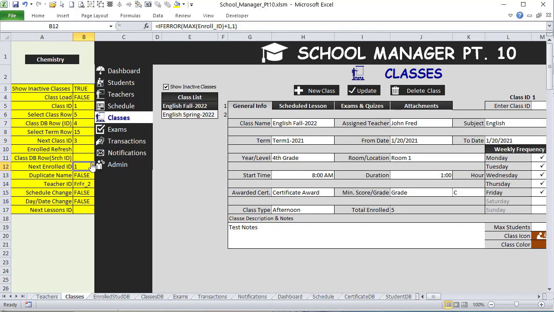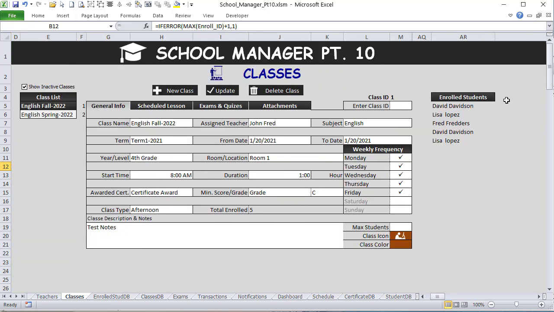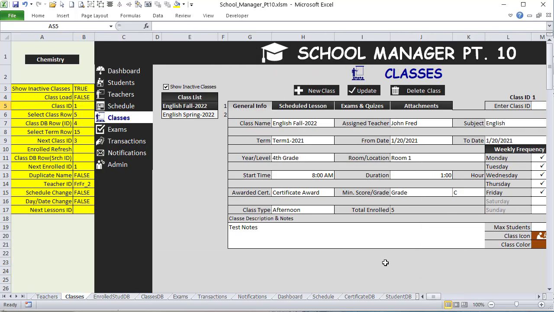Okay, so we know the rest, so we can keep track of which one's enrolled. That enrolled ID, or the row here, we're going to place it right here, so we can always see that, the row here. So anytime we make a change, if I change a student, we can update that row. So let's write that in now. Now that we have that database, we can now start enrolling our students.